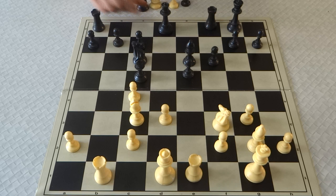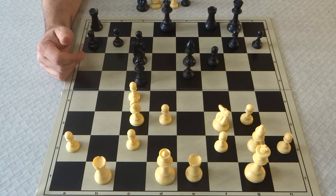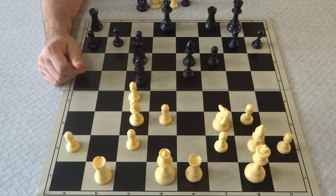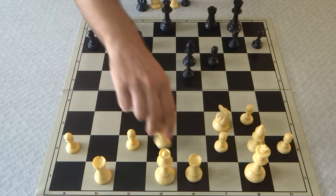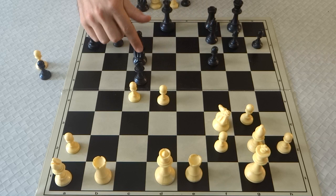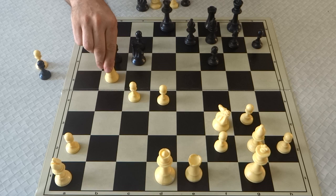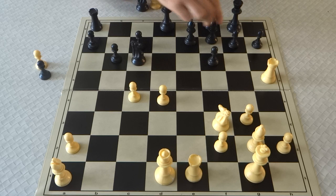Black has to be very careful that the Bishop doesn't slice through the position too much. Black can try to defend by putting a Rook, Queen, or Bishop behind the pawn. The Rb1 move is very useful — but not only because it attacks down the b-file. There's actually a second purpose where the Rook can really create havoc, and it's quite a remarkable plan. The Bishop moves back, probably to a1 or d2, planning d4. Once d4 has been inserted, we're looking at themes, not specific variations. Then you have a Rook maneuver: Rb5, and the Rook can actually switch all the way over to the h-file.